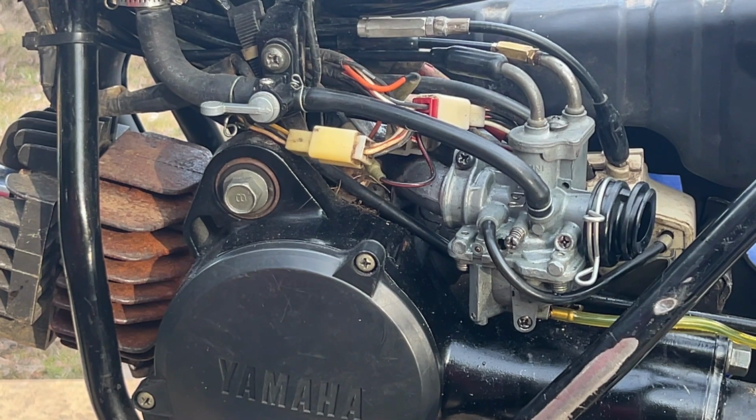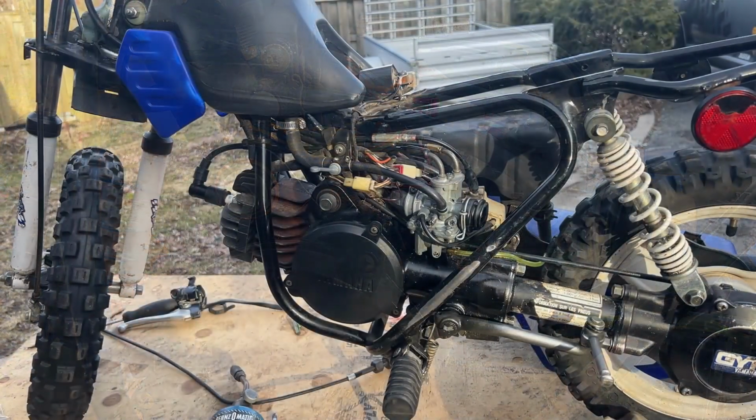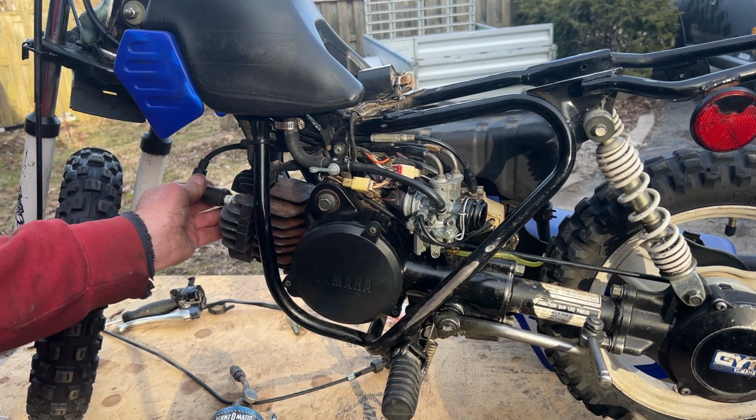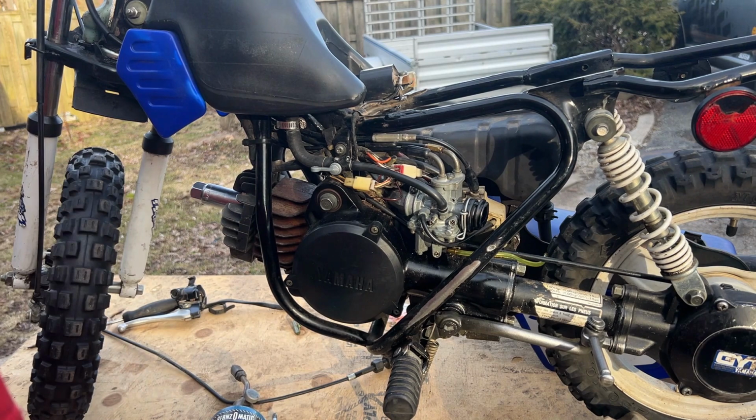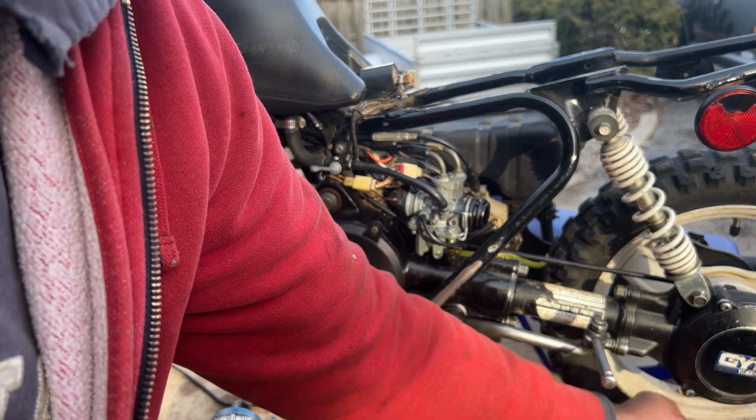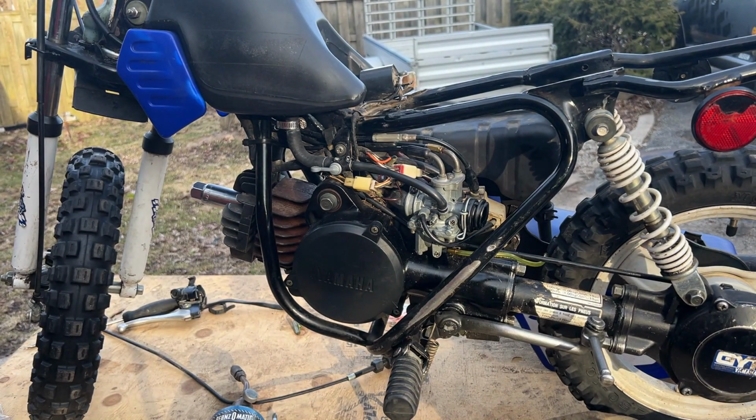Let me clean up some stuff because I'm starting to make a mess, and I'll be back in a sec. Sorry, where did we leave off? Spark plug. Let's pull that sucker out again. What did I do with my socket wrench that I had?